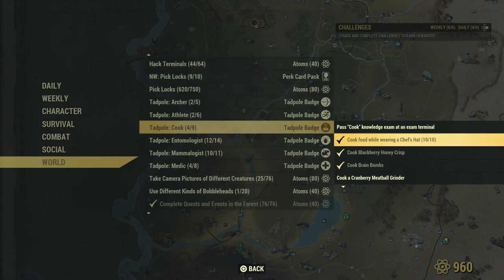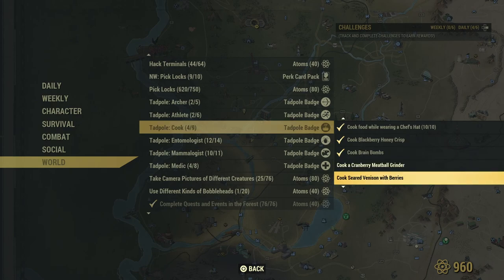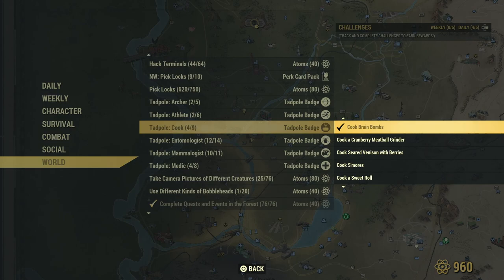So we've done that first one with the chef's hat. We've got the honey crisp, brain bombs, the meatball grinder to do. We've got the seared venison. Got to find the bloody recipe for that. Also get the recipe for s'mores. Cook a sweet roll. Just need sugar bombs for that. And we've done the roast. So there, we're pretty much halfway there.